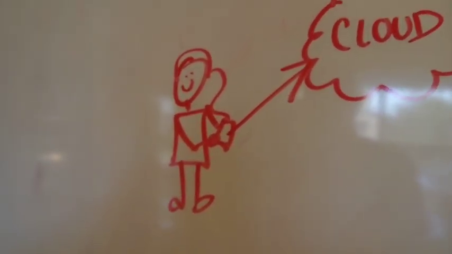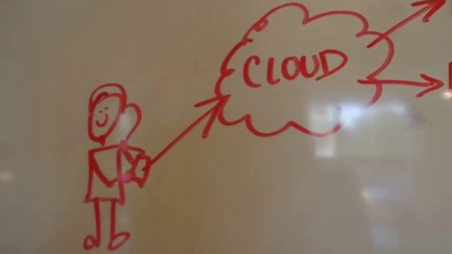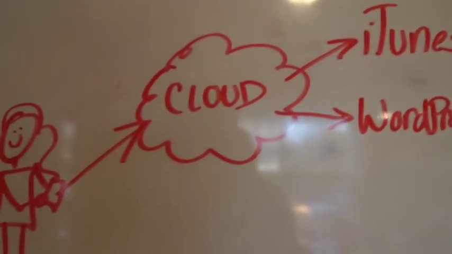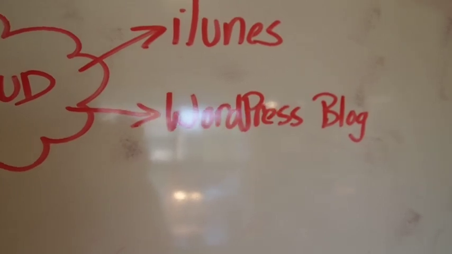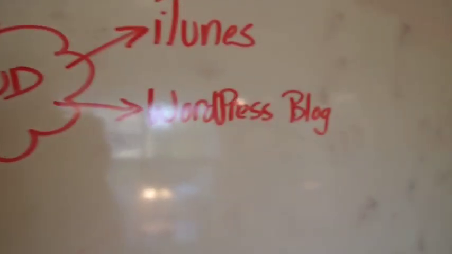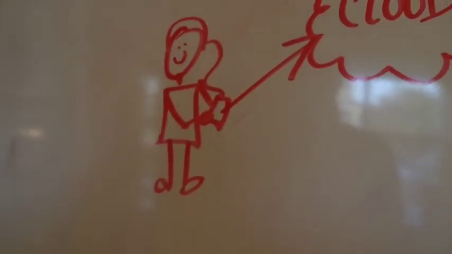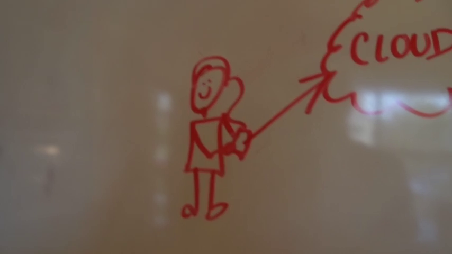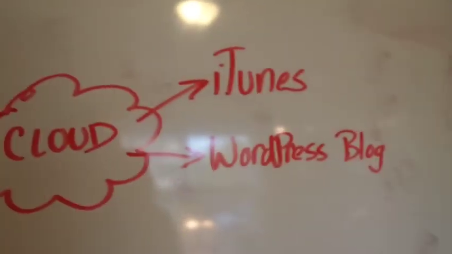Everything I've tried in the past, I've always had to still log on the computer, make some entries so that it's compatible with iTunes, or do some embed codes in an actual blog post so that you can see my podcast in my blog post. So it was always having to log in, do this, do that, change this, so I could have my podcast go to these different accounts.